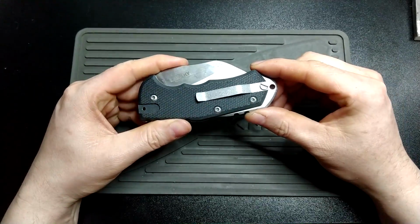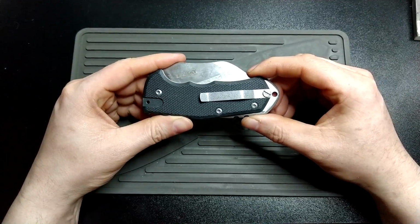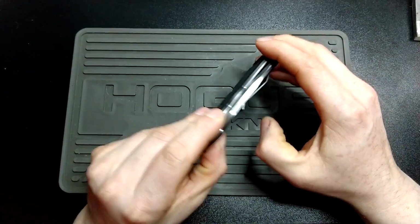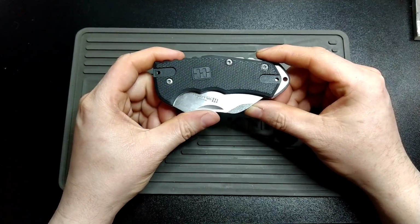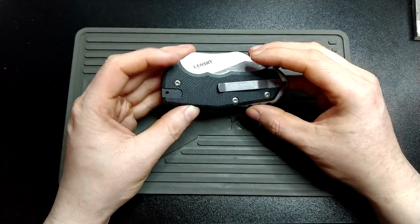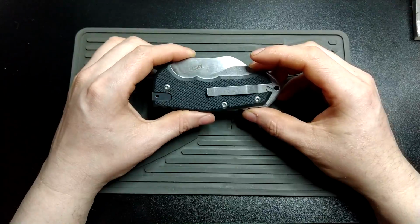I don't know, but tip up at least it doesn't seem to have that problem. And it's an alright clip. It's completely changeable. You can have this tip down left or right, or tip up left or right, which is nice.